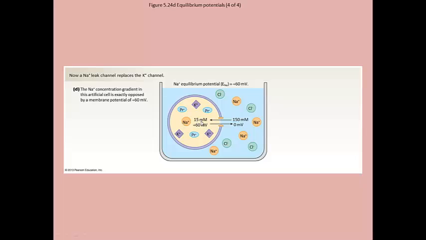Now, as you can see, it still has a concentration gradient pushing it into the cell. However, because the electrical charge is higher inside, that positive electrical charge is going to resist the movement of sodium into the cell. So when the cell is given a voltage of plus 60 millivolts, sodium is in electrochemical equilibrium, meaning that the electrical charge of the cell is exactly opposing the concentration gradient of sodium. So while neither is in equilibrium on its own, together they both balance out.